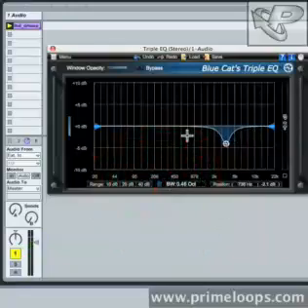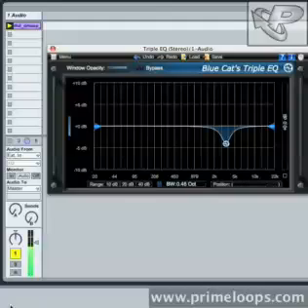Now, like I did with that last EQ cut, I want to double check my work, so first I'll listen to it without EQ, and then I'll turn the EQ on. So right now I'll play the beat back, first 4 quarter notes without the EQ, and then 4 quarter notes with the EQ. And then I'll just keep alternating those two so you can hear the difference.